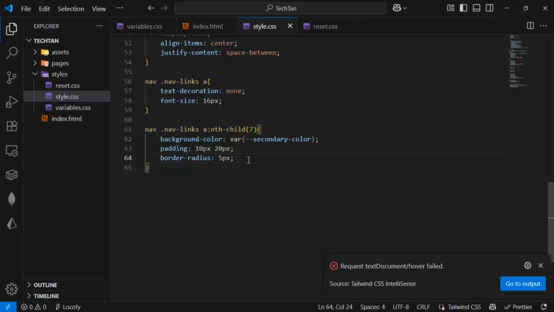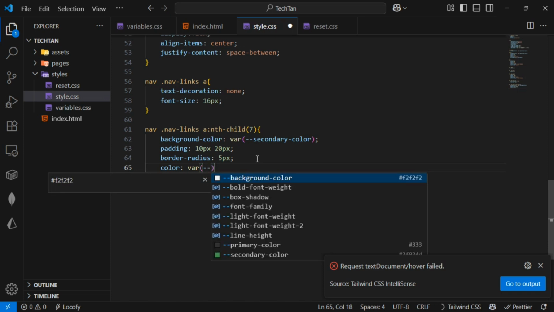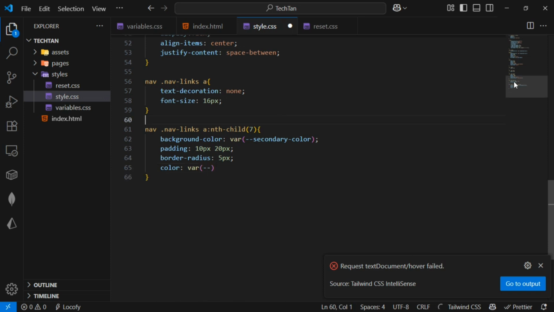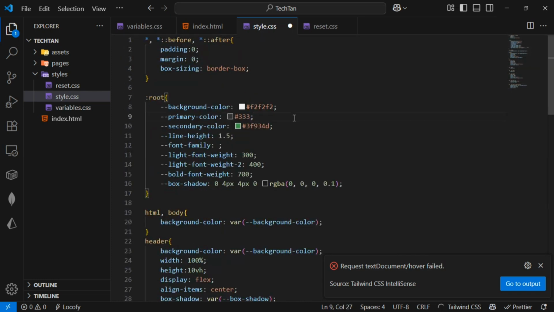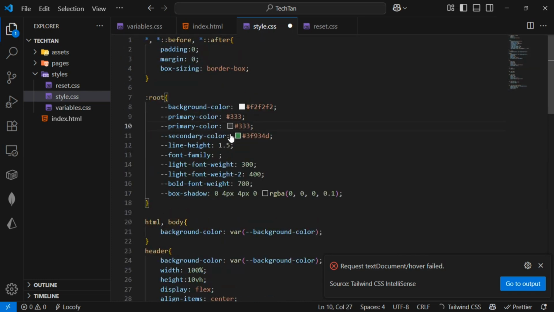So during our nav links a, we'll target the last nav link, or probably we have targeted it already, so we can just go with color, right? So color should take a variable of primary color. No, primary color is black. Background color is a little bit of white, but it will make sense to make it a background color right here. So I can come here and define another color, and I can call it white primary color. And I'll just change its value to something closer to white, either f1 f1 f1.